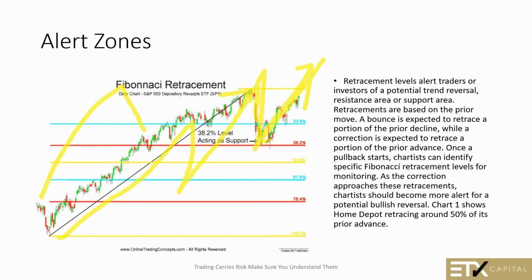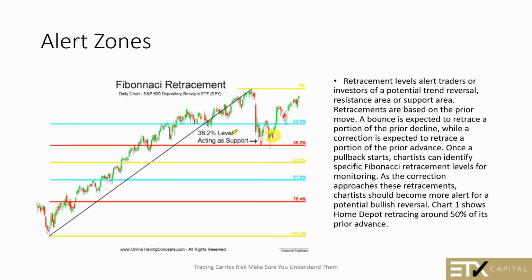Now, when you see it bounce off the 50 or the 38.2, you need something. You can't just use those and say, I'm going to trade that. You need to have some type of determination that, yes, we have now moved back into an uptrend. Candlesticks will help you. A bullish engulfing or a bearish engulfing will help you. There are other tools that will help you. Using regular pivot point support and resistance levels will help you. But you have to have something that tells you, yes, that pullback is over and we've moved back into that uptrend so that you can enter the market.